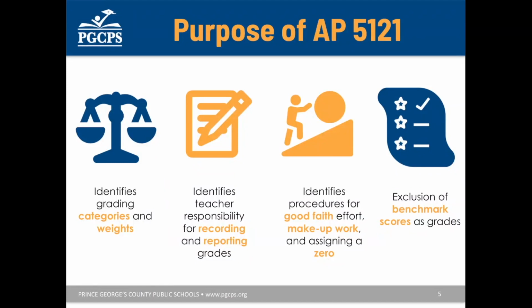All AP 5121s detail the minimum number of assignments that the classroom teacher must record in SchoolMax each week. Keep in mind that a minimum of 2 numerical grades must be entered per week in each subject for each student unless the class only meets once a week. Then only 1 grade will be recorded, or other exceptions as noted in AP 5121, such as pre-K, for example.